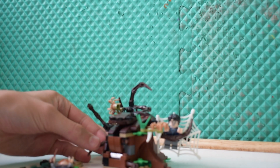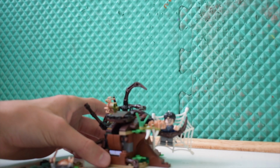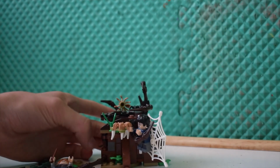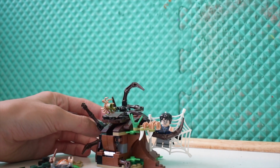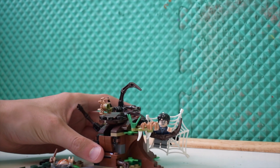This set contained over 150 pieces, 2 minifigures, and retailed for $15 in the United States. I am titling this alternative build the Spidery Encounter, or Forbidden Encounter, whichever you prefer. I'm fine with either title, really.